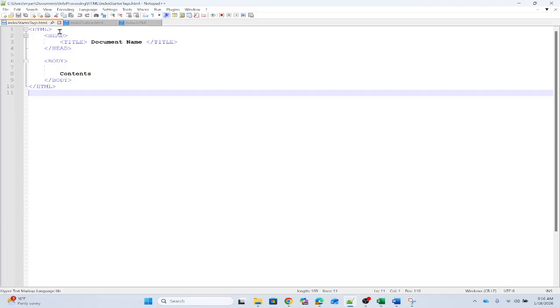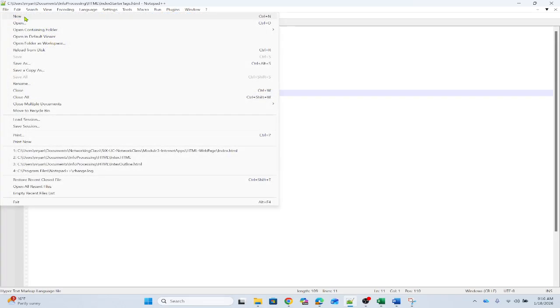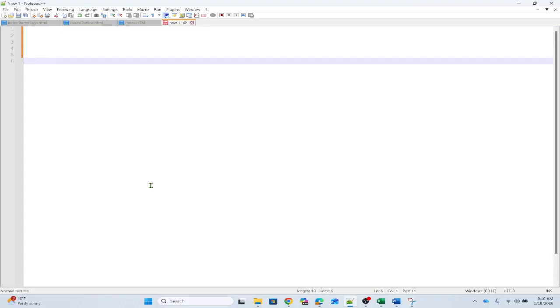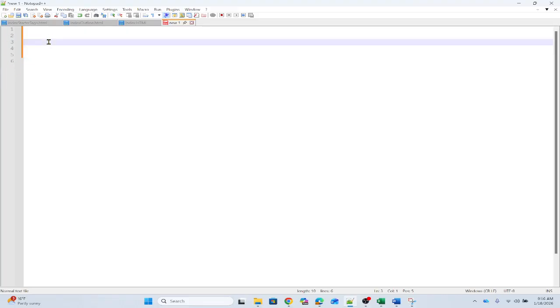You won't have these tags in it yet. It'll be a blank document. So if I go File, New, right? And now here's what yours look like. If I hit enter, you can see it's adding different lines. And these lines will help us as we navigate and create our website.